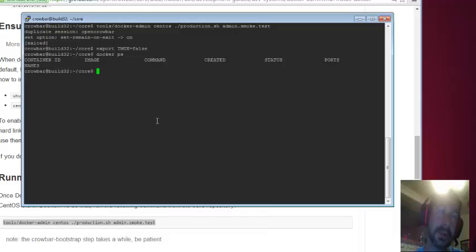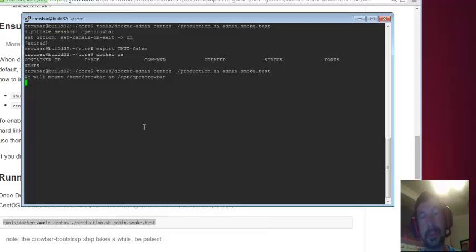And now I can restart this. It's going to tell me the important thing that it's mounting my home directory into OpenCrowbar. So that means if I bring other workloads like the hardware workload or OpenStack or Hadoop or Chef Metal or Ceph, then that's going to automatically map over. So anything I check out from GitHub will show up in my Docker container.